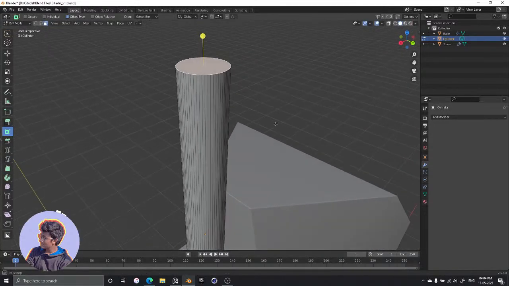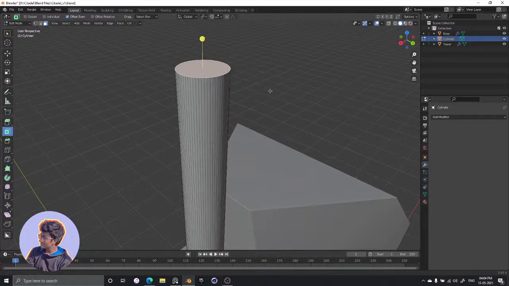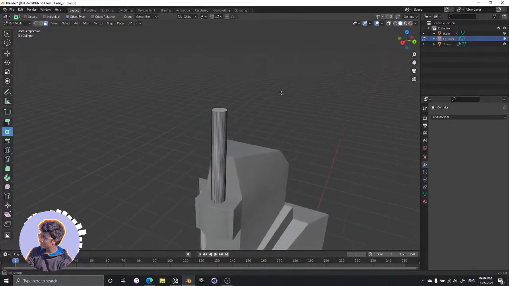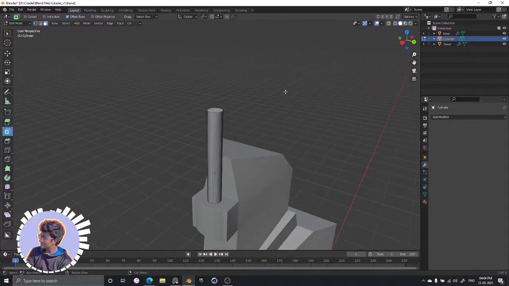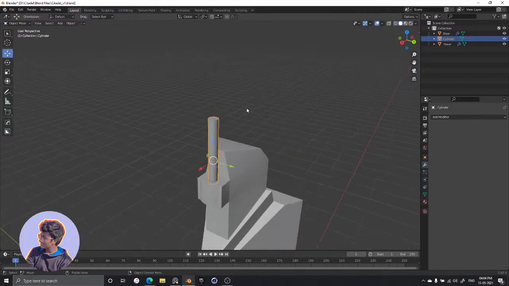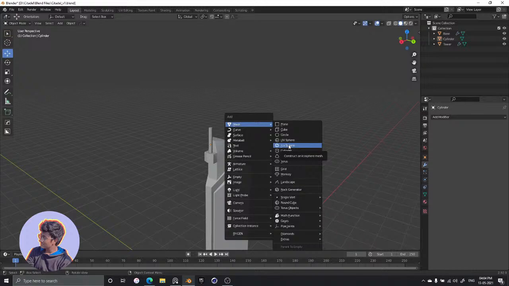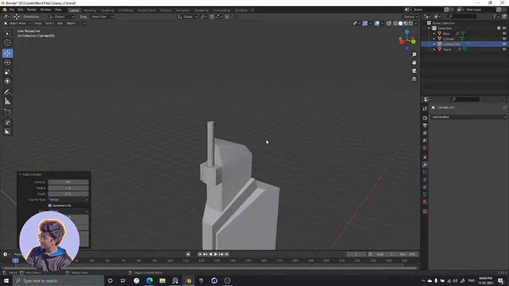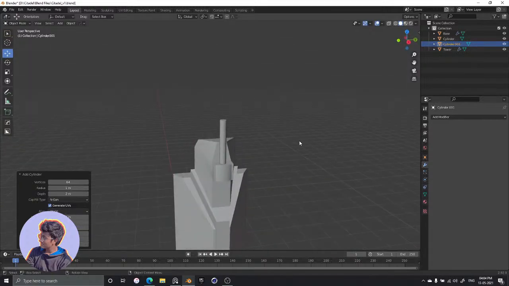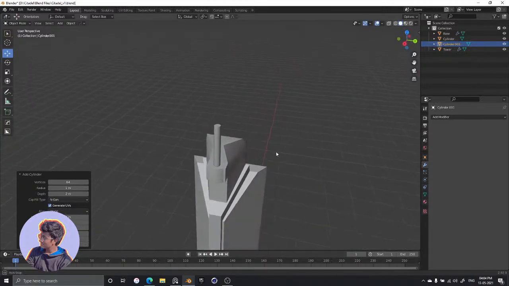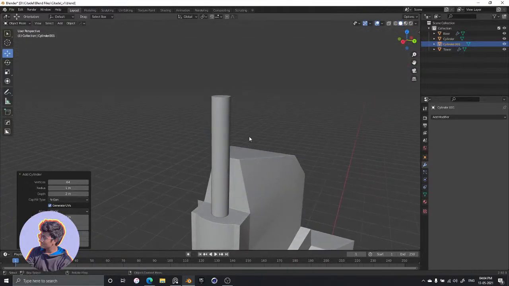That won't work, so all I'm going to do is take this and step out of edit mode, add one more cylinder, and just a sec, I will be back.